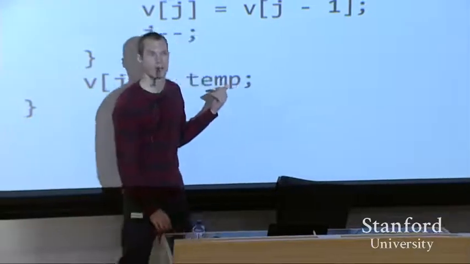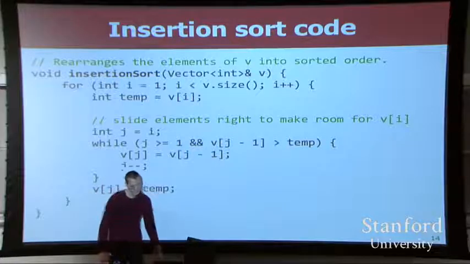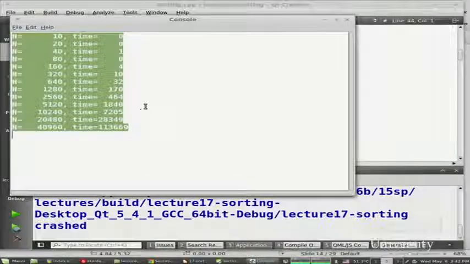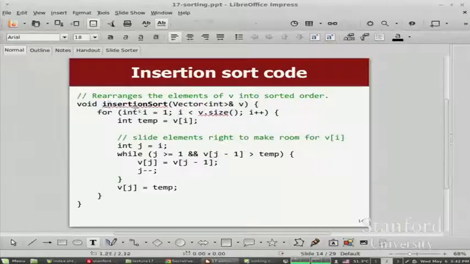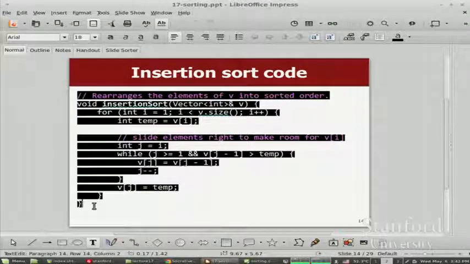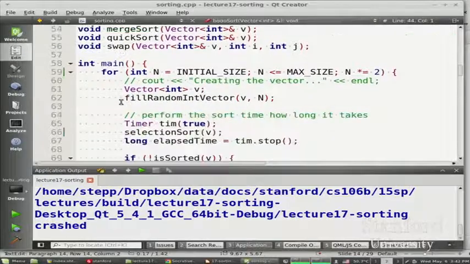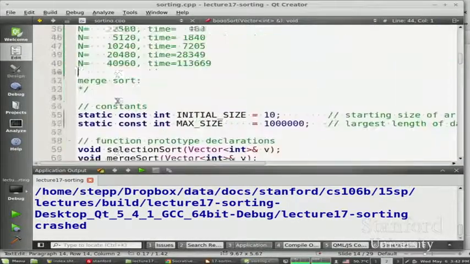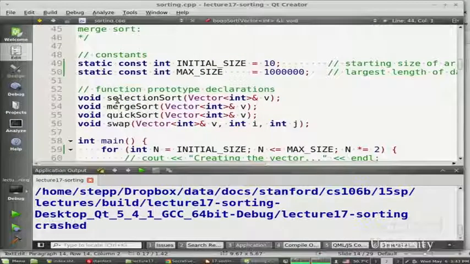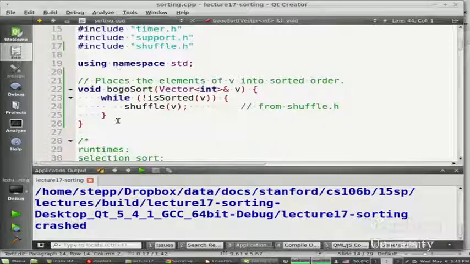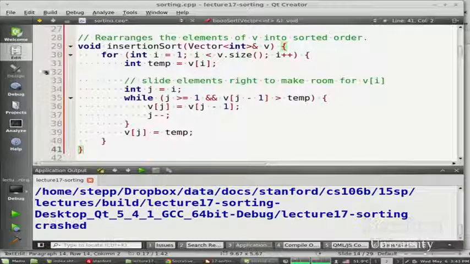There's code for insertion sort if you want to try it. I guess I could run it real quick if you want. Well, let's see. Here it is. Yoink, copy and paste. I've got my, where's BOGO sort? Did I delete him? Where'd BOGO go? He's all the way up there. There he is. Here's insertion sort. I just pasted it in.